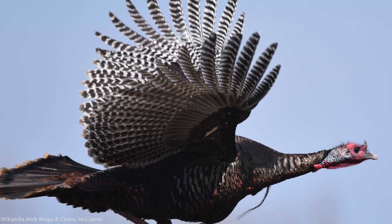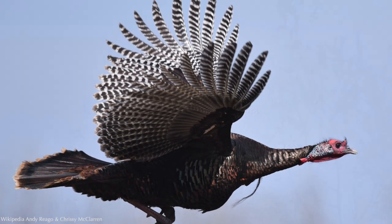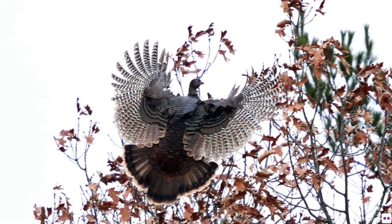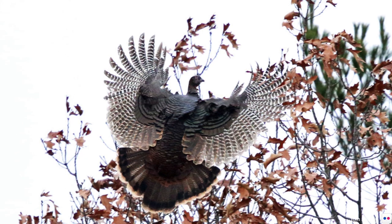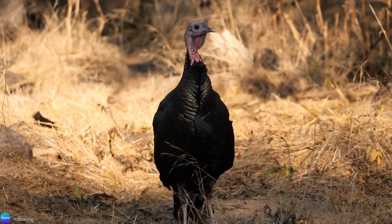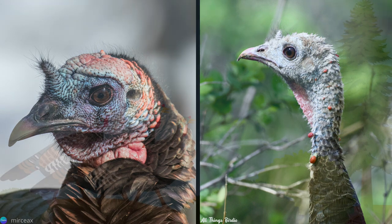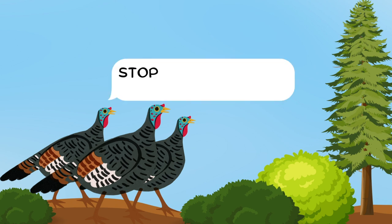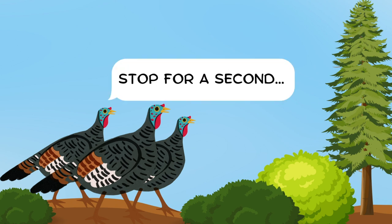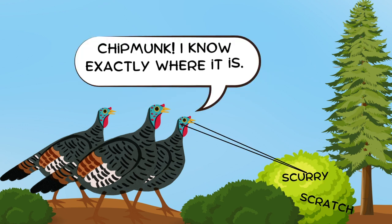If you weren't sure if wild turkeys can fly, well, they definitely can. They aren't so good at seeing in low light, so when nightfall comes they fly high up in the trees to roost in flocks, away from the ground-dwelling predators of the night. To supplement their superior eyesight, they also have excellent hearing. Their ears are located on the sides of their heads — sometimes bare, sometimes covered with fine, delicate feathers. They can pinpoint the source of a sound by assessing the lag time between when sound arrives on either side of their head, and therefore locate the source with precision — it's kind of like a built-in auditory GPS.